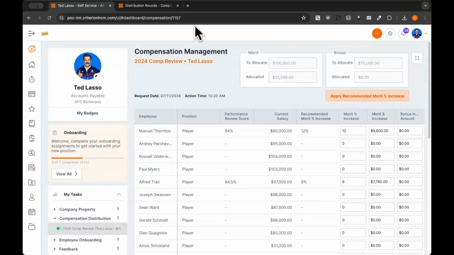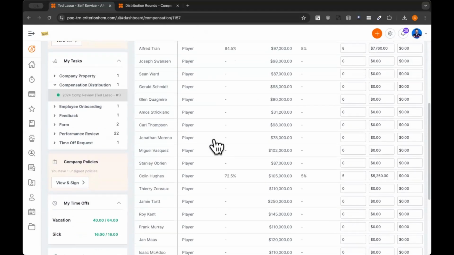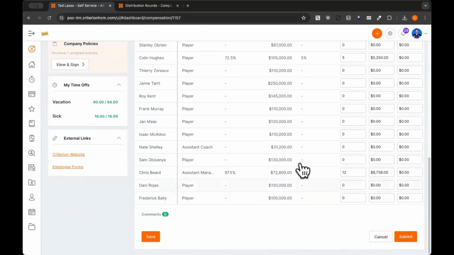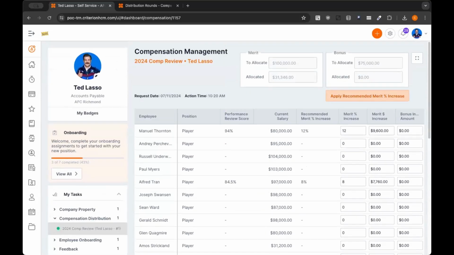All right. So like I said, when this is done here, the manager, whoever's performing this, is going to submit this, and then it's going to follow that workflow that I just had out there for approval. So in my situation, it would go to the CEO, and then it would update the employees with an effective date of 9/1. So you can see how kind of that all works there.